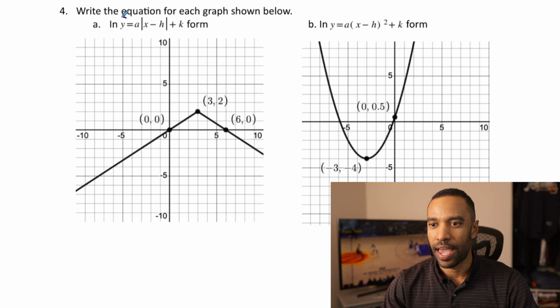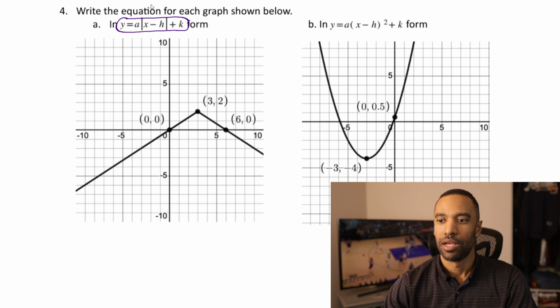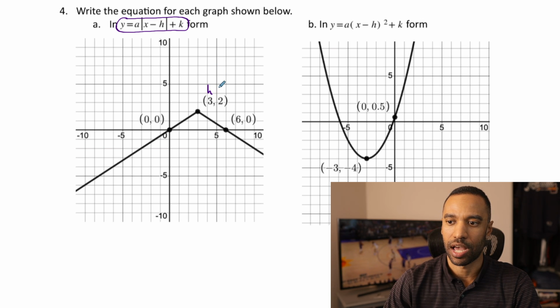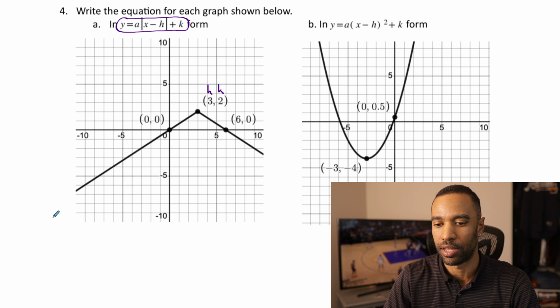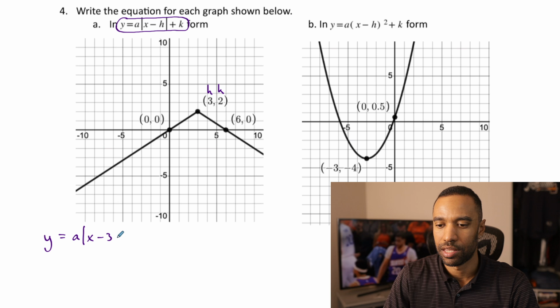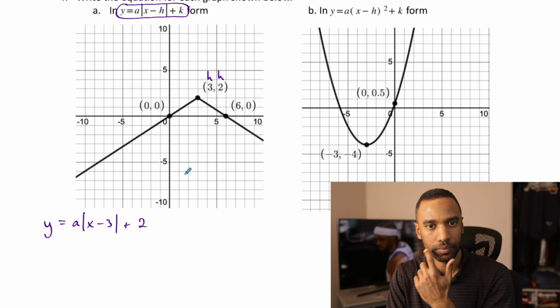y equals a times |x minus h| plus k form. What we need are the vertex and vertical stretch factor, basically, right? So your vertex is your (h, k). We're talking about this point right here. So for all intents and purposes, the equation for now can look like y equals a times |x minus this h| plus this k. But we need the a value.